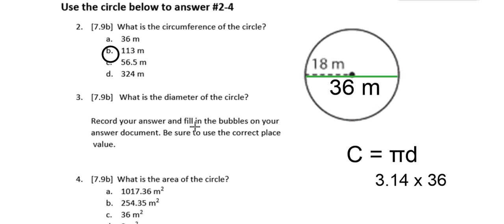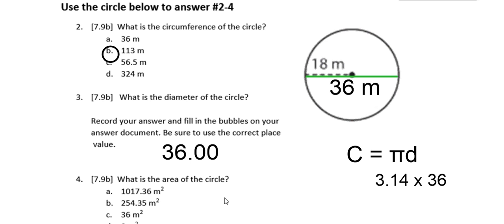Now the next question is, what is the diameter? Well, we already had to find that to do problem number 1. So the correct answer for the diameter is 36. It's the same as 36 when you bubble it. So the 36 goes directly in front of the decimal. So the correct answer was 36.